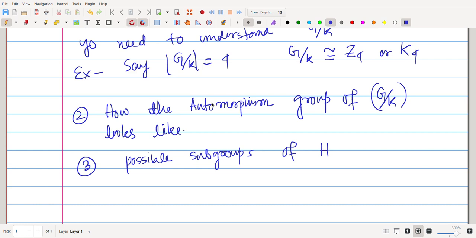Standard groups means I am talking about K4, Q8, Dn, Sn, Zn. This helps because you already know what the normal subgroups look like, how the quotients look like, and what the automorphism groups of these known groups are. Then you can easily compute, say, Dn to Sm, or Q8 to K4, or K4 to Q8, or K4 to S4, or Z8 to K4, anything like that. These are the standard questions usually asked in most exams: find the number of homomorphisms from a standard group to a standard group.